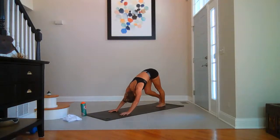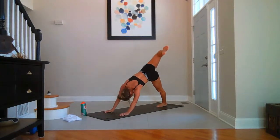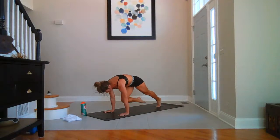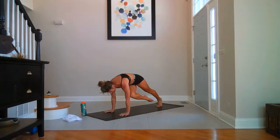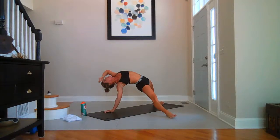Throw the toes under, lift your hips, shake your head yes, shake your head no. Lift your right leg high in the air, bend your knee, open up the hip. Knee to nose, shift it forward. Lower to hover, lift, over to the right, lower, lift, under to the left, lower, lift, starburst threaded through, open it up, take a nice full breath in.